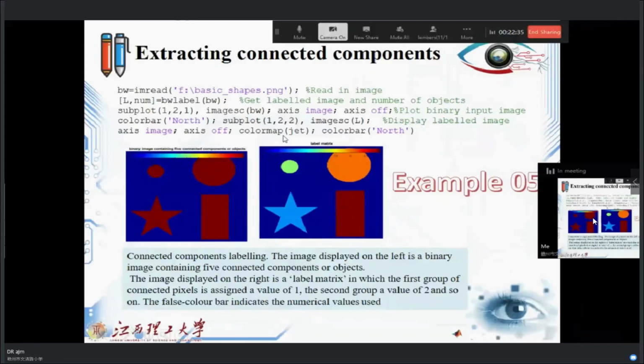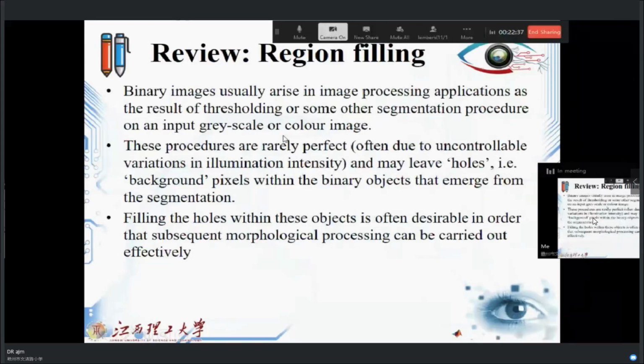Let us review one more algorithm, which is region filling. I told you the theoretical part behind this before, but I will review just in one slide. As we know, binary images usually arise in image processing applications as the result of thresholding or some other segmentation procedure on an input gray or color image.